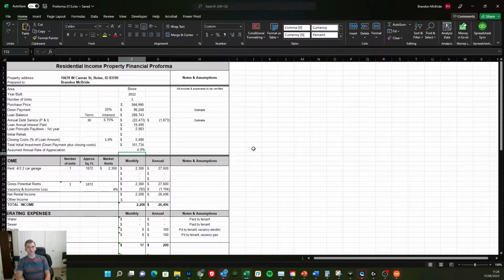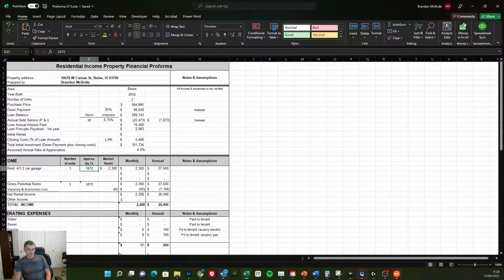we'll do an assumed annual rate of appreciation of 4%. That's pretty conservative. I mean, compared to the last couple of years, we've gone up 12, 20% in a year. Average over the last 20 years or so, I've rented out, it averages about 4% or a little higher. Usually bounces between 4 and 6% on average. And that's pretty close to the average rate of inflation. So that's all pretty conservative there.